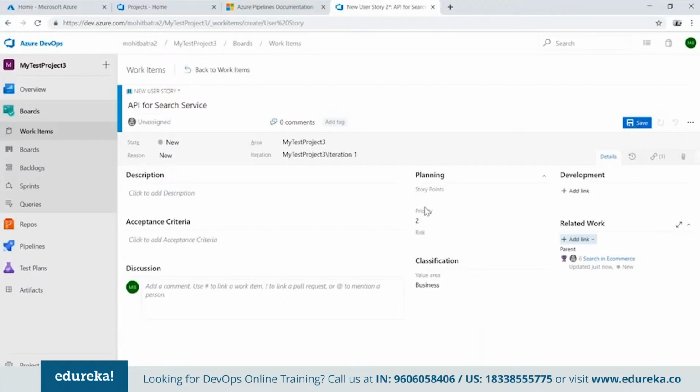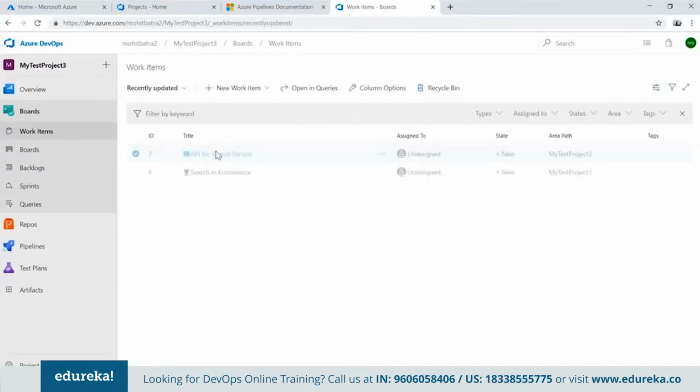Let me save it. In fact, you can see that if you know what story pointing is, you can add story points here. Let me tell you, if you go for any kind of course about how you handle agile, not just from here, there you will learn more about story pointing. You can also provide the risk. Let's say this is a medium risk. What is the priority here? All these kinds of setup you can provide here, whether you want to do some architectural thing, or is it a business feature? All this information is provided as part of the user story. So let me save this one.